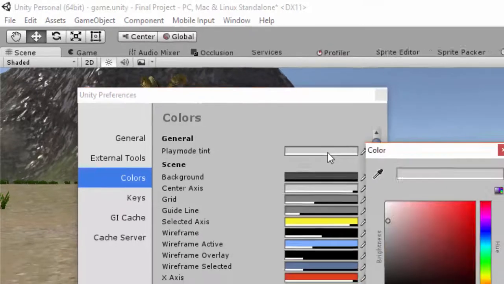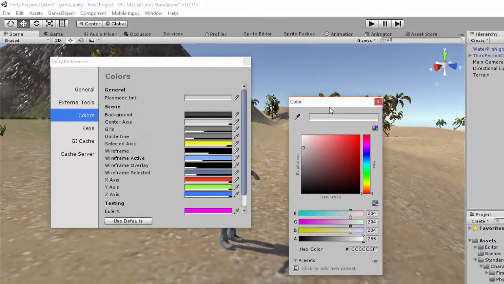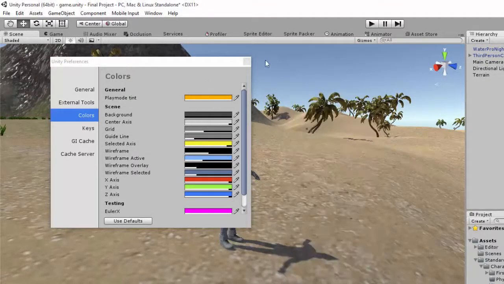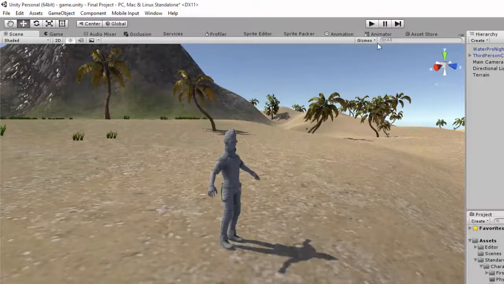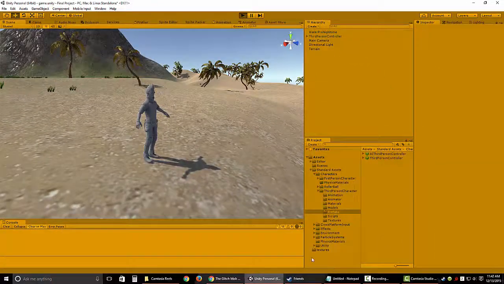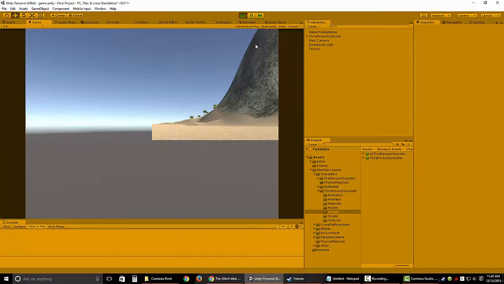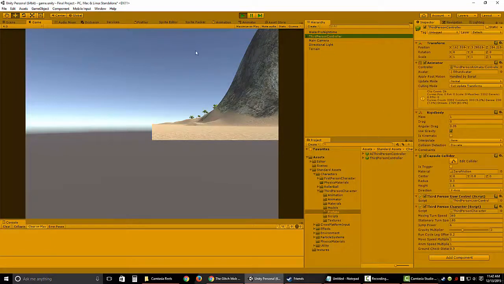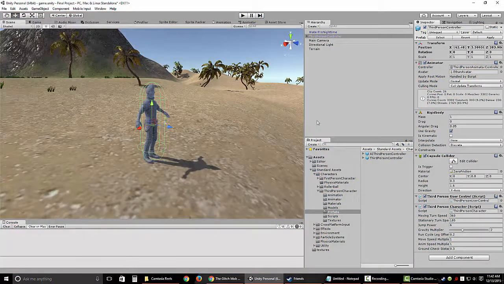Default is gray. You can change this to give you a notification of when you're playtesting or not. I'm just going to change it to my favorite color, orange, but you can pick whatever color you want. Now when you playtest, notice that all of the windows change a specific color. That's just a notifier that you are playtesting and you don't want to make changes. Well, you could make changes, but if you wanted them to save, they won't. So you either have to write them down or copy the properties of the object and then paste them in after you're done playtesting.